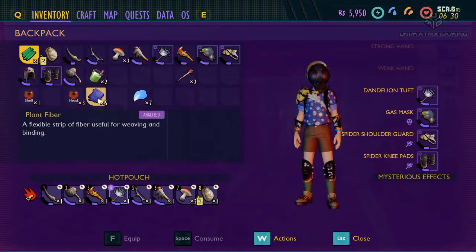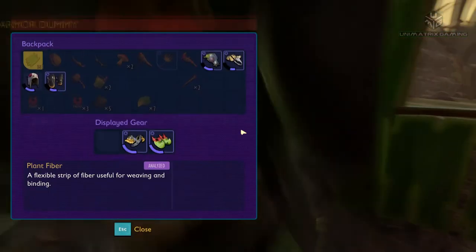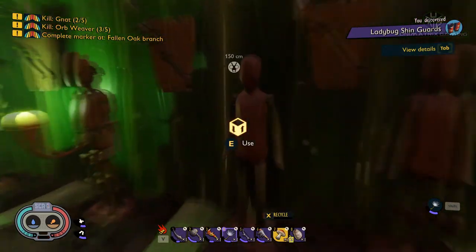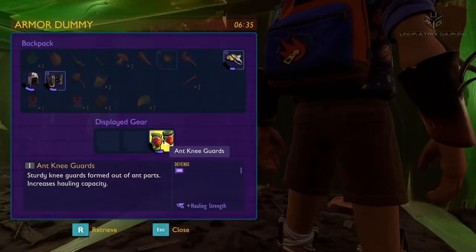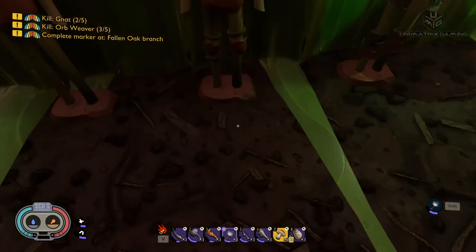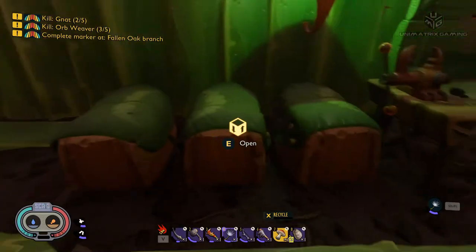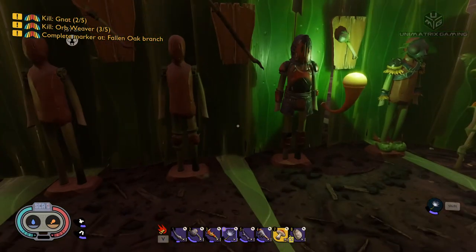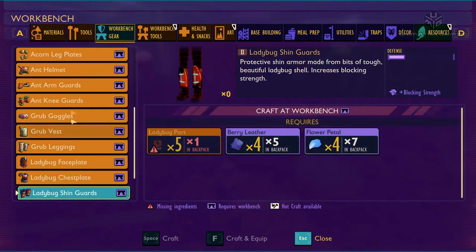What armor have I got on me then? I've only got the spider armor on me and the mask from this one. So why is there still one free? Is that ant armor? Where's the rest of the ant armor gone? Okay, so I've had some ant armor actually disappear and disintegrate. So let's see if I can craft some more of that up whilst we're here.